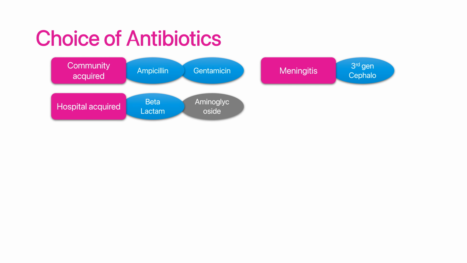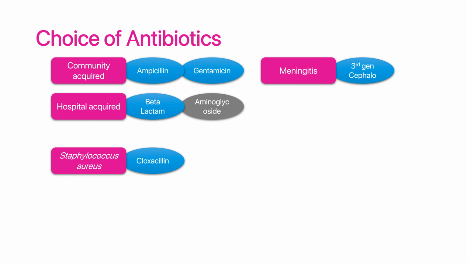But are there any particular scenarios in which you can use a definite antibiotic? We already discussed in which scenario you can suspect a particular organism. For example, we were suspecting staphylococcus in which there was history of omphalitis or cellulitis or septic arthritis. So if it is there, then you can safely use an anti-staphylococcal antibiotic which is cloxacillin. Similarly, if you are suspecting MRSA, that is methicillin resistant staphylococcus aureus, it is safe to assume that you have to use vancomycin as your empirical treatment.